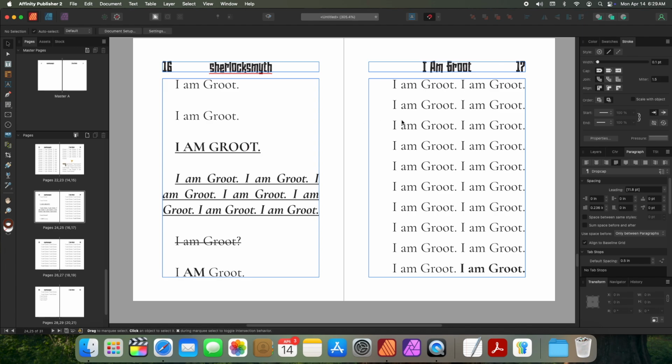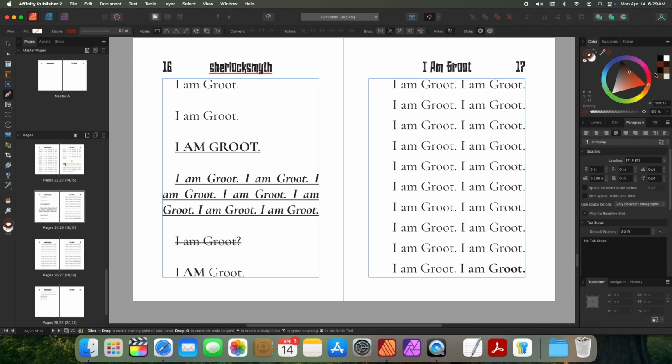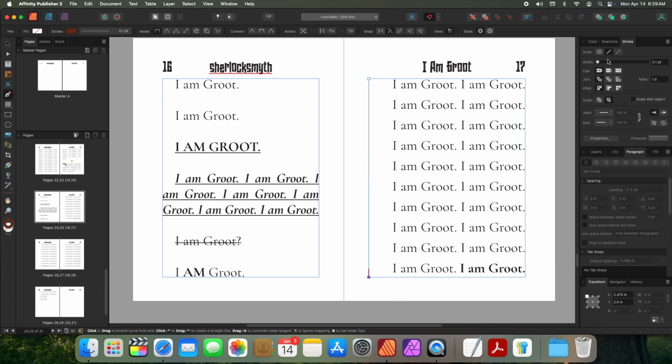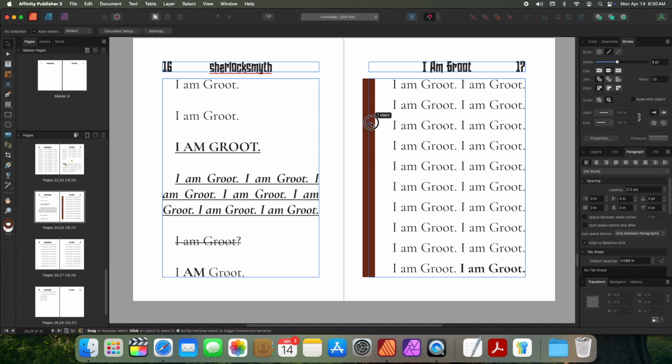And I'm going to go ahead and grab the pen tool. This color is fine. And I'm gonna hold Shift, and that will give me a straight line. Even if I click here and I hold Shift and click here, it'll still give you a straight line. So let's go over to stroke, and I'm gonna change this to get kind of wide. This one, 10 might be too much, maybe 9. And then I'm gonna change the cap to end at the edge. And this one also looks like it might, but it ends a little bit above. So you'll have to play with that in the future as well.